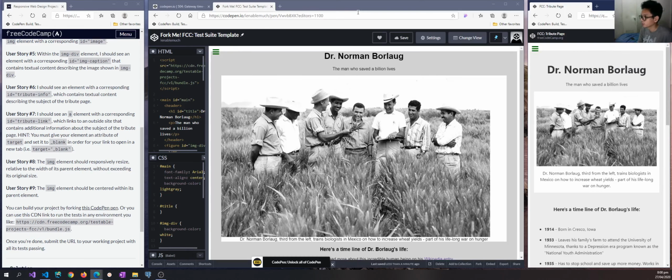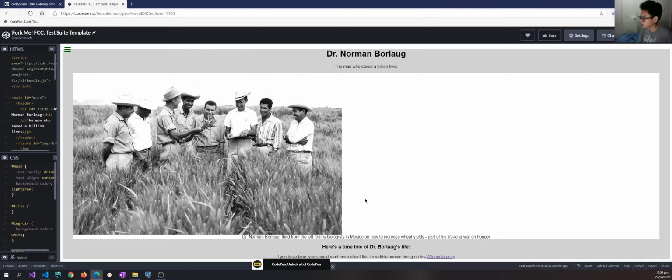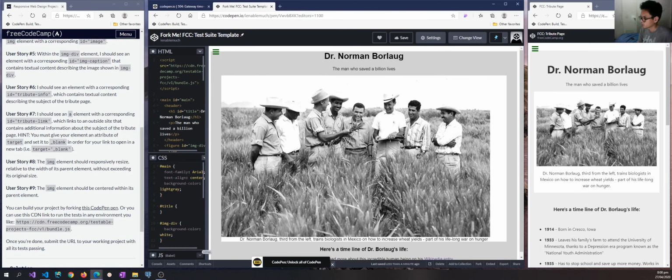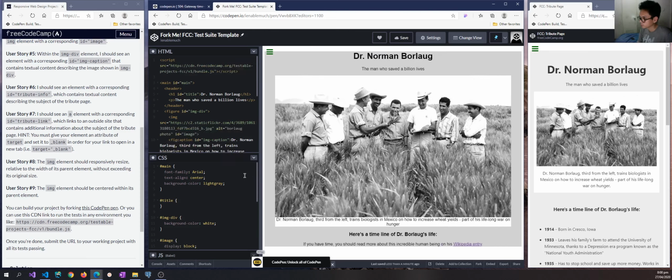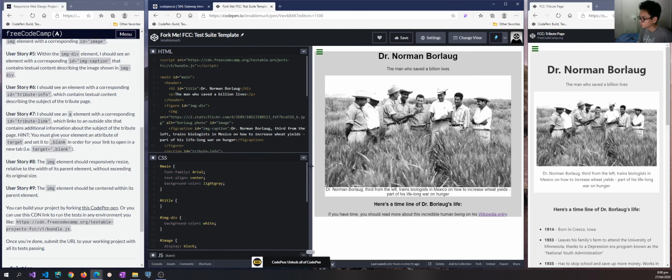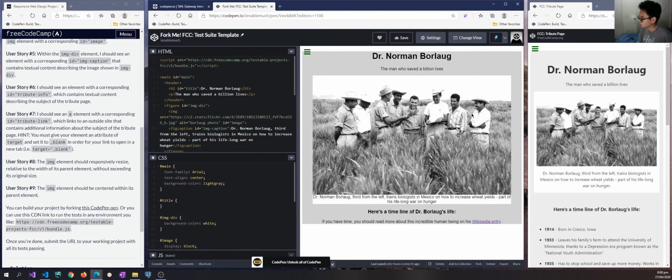See that? Here it's not centered. So for that we need to give it a margin of 0, margin of auto on both left and right.